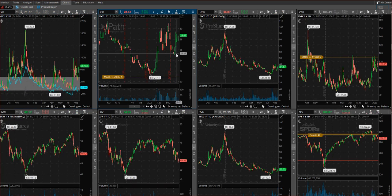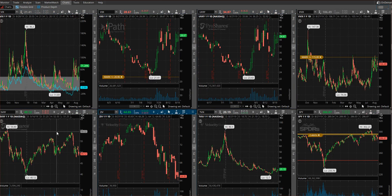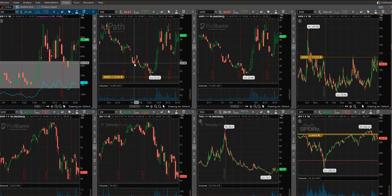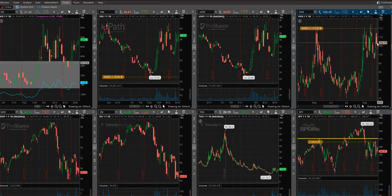you can see here that we've been in this level of chop. You can see here in UVXY, so we've got some positions that are all the way up in here, right? ZIV and SVXY are not looking super great, but that's okay. And then of course we have our SPY right here, just as we take a look at volatility. Interestingly, we were up in all of our volatility ETPs, but really even on the volatility of volatility. And so we're still waiting to go large here if we get this mark here at 115.